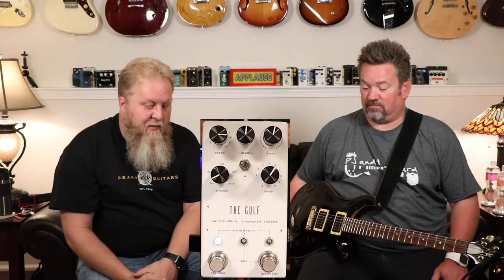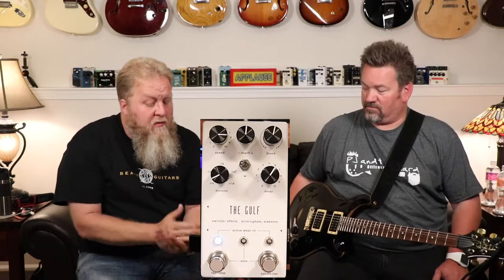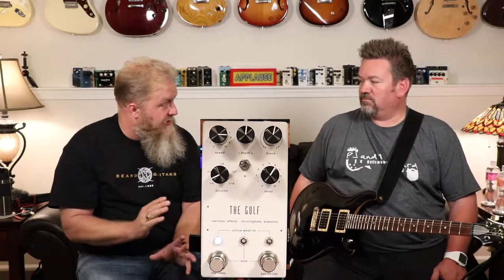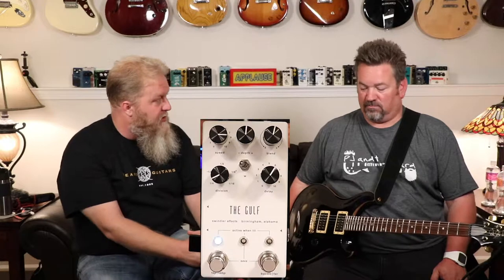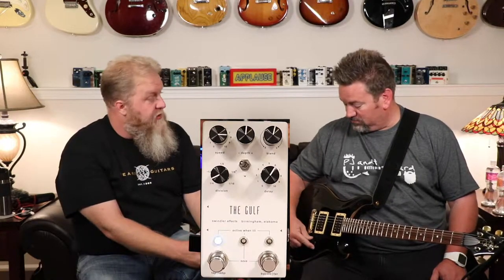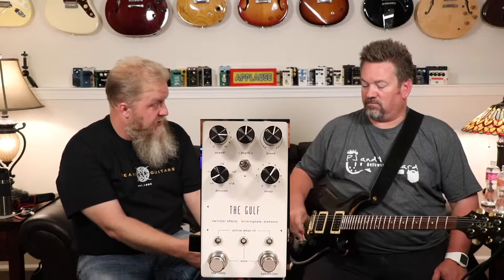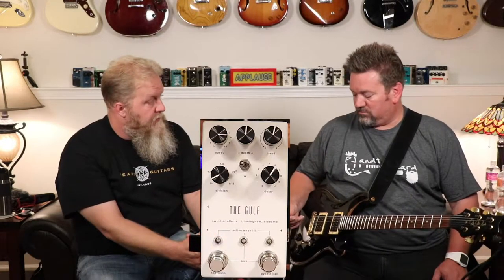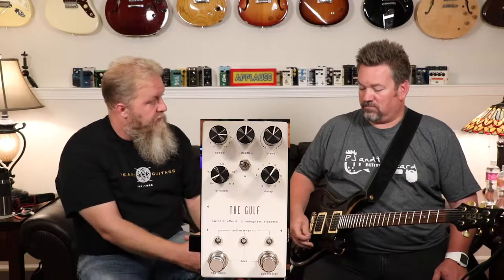All right. This pedal, this is not a quick look. This pedal's packed with so many features. We want to do the pedal justice, so let's forget about the features, use it as just an everyday run-of-the-mill chorus pedal, focus on that, run through some sounds, and then come back and talk about the features a little bit.